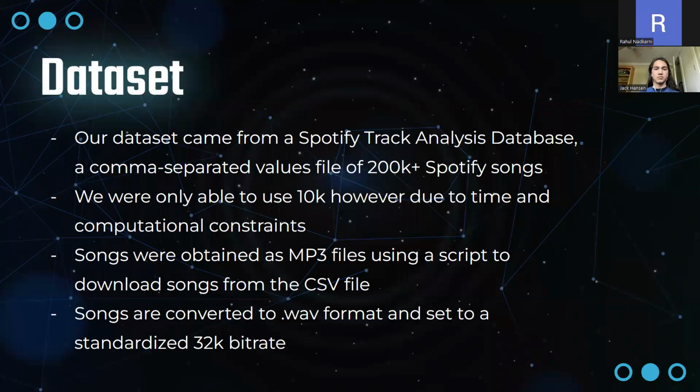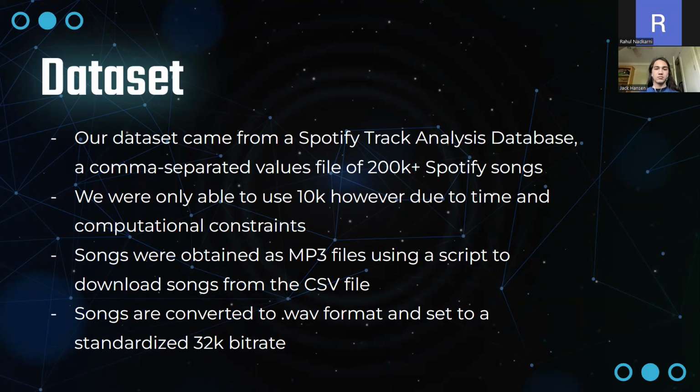Next up, first, in order to do anything with this, however, we need a data set. So for our data set, we found a database online, a Spotify track analysis database, and it contained over 200,000 Spotify songs in it, sorted by their attributes and stuff. But unfortunately, due to time constraints and computational restrictions, we could only process 10,000 of these.